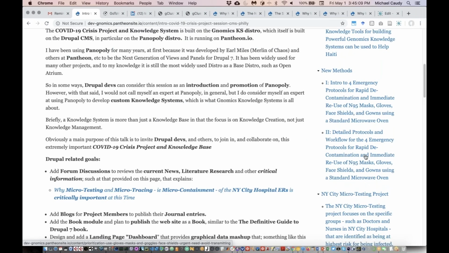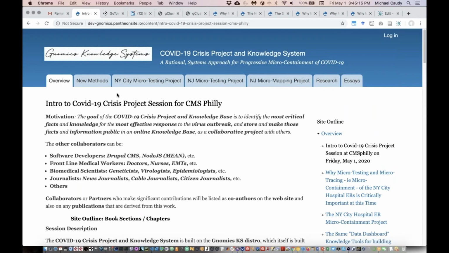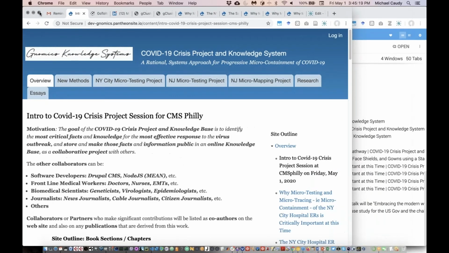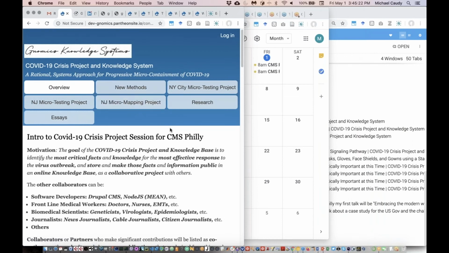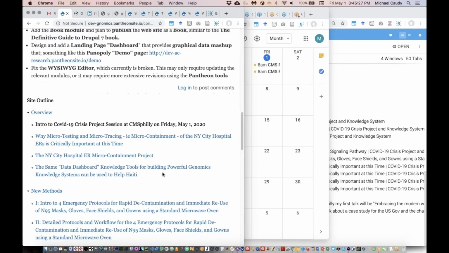And if you collapse this, the reason I put the site outline on the right is that if you collapse this down, these menu tabs collapse nicely, and you have the body of the page, but down below it is the site outline.